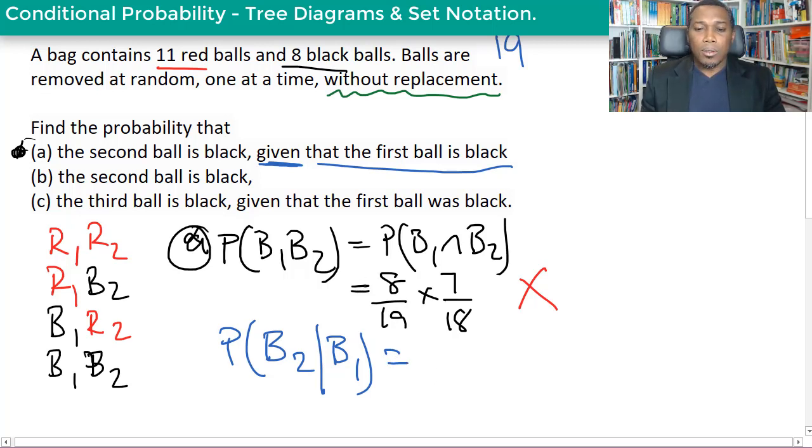And well, you can start writing formulas and all of that to try and work through it, but it's like, hang on, let's switch. We have a list. It doesn't really tell us how to get black given that black one, but we can either think about it logically, or to really make it simple, just quickly draw the first parts of a tree diagram. And then we can stick with logic after, because the answer is going to be 7 on 18. I'll tell you what the answer is. The answer is just the 7 on 18, nothing else. Why is that the answer?